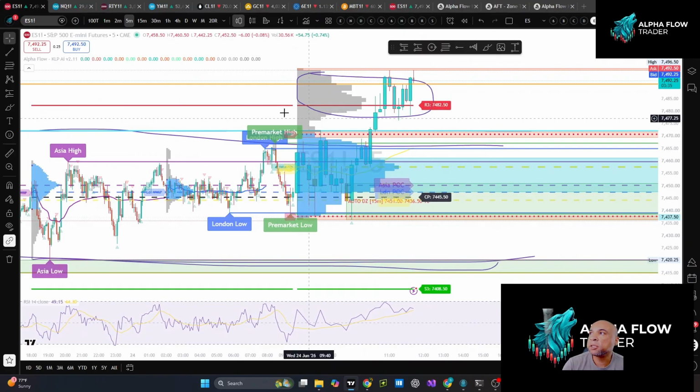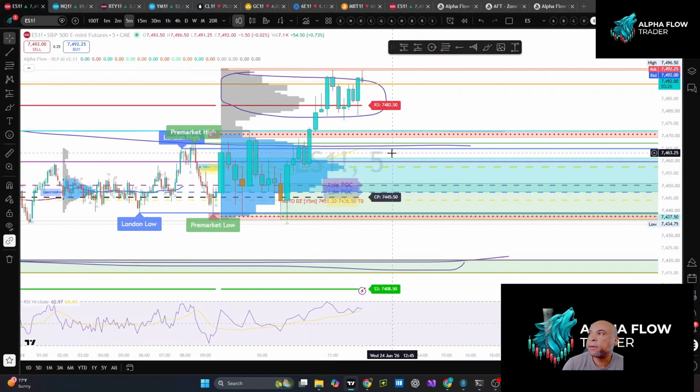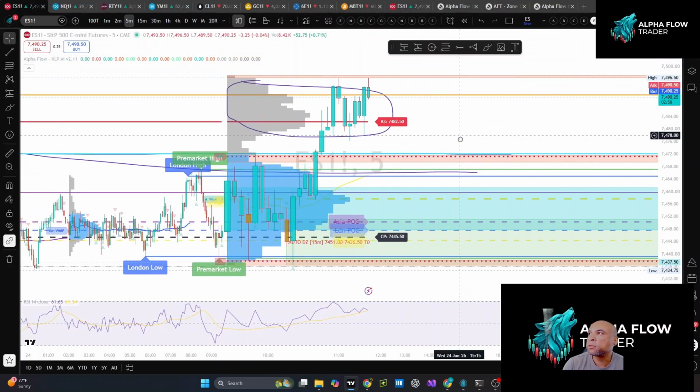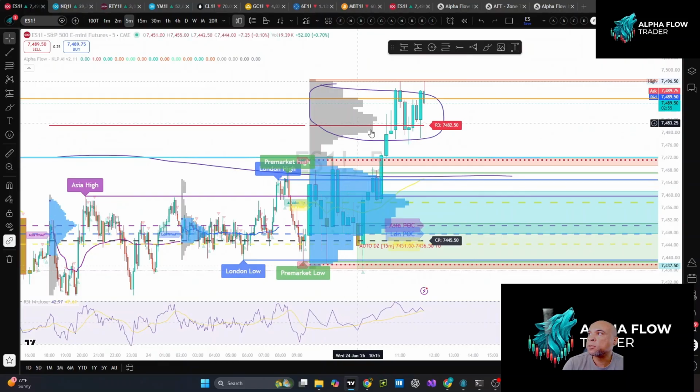Aside from the key levels that we see marked out on the chart, you also get a volume profile. I use volume profile as well to identify my high volume nodes, my point of control, where buyers and sellers agree the most, which is all the way down here. This yellow dashed line is your point of control line. This light blue shaded area is your high volume node highlighted for you. The pink shaded areas are your low volume nodes. For any of you that know volume profiles, you'll know these volume profiles have peaks and valleys.